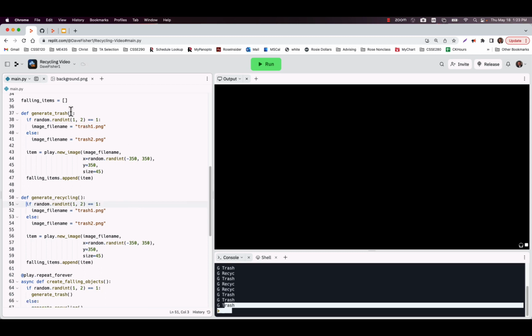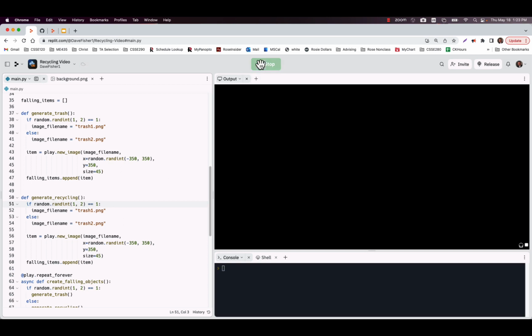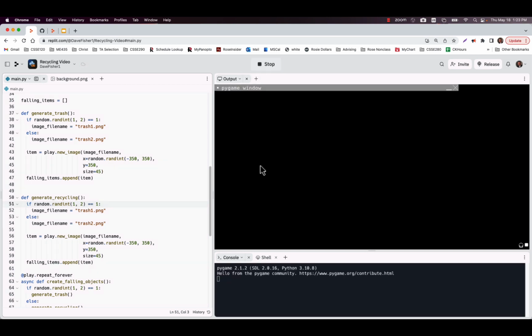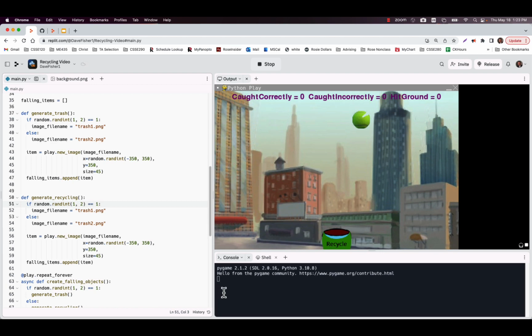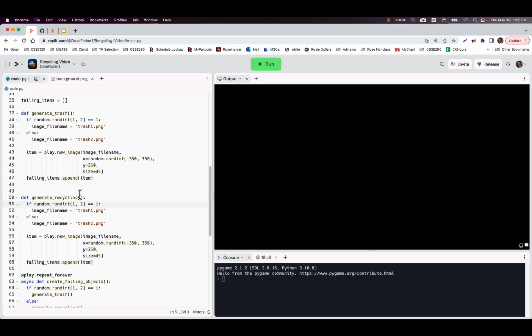And now you can see that I have 2 copies of identical code. So if I were to run it now, it would just make only trash. So maybe it picks recycling, maybe it picks trash. No matter what, the thing coming at me is trash. We of course want to use different file names here. So we don't want to use trash1, trash2. We want to use recycle1, and we want to use recycle2. Oh, and then it did this weird thing where it put the PNG on there for me again.